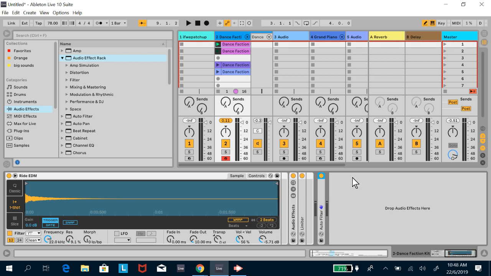So this is the sound of the loop without any effects.